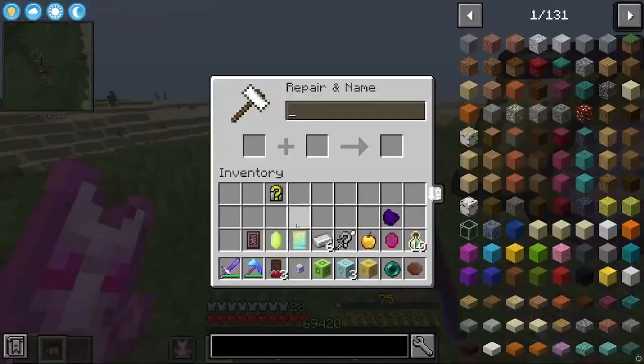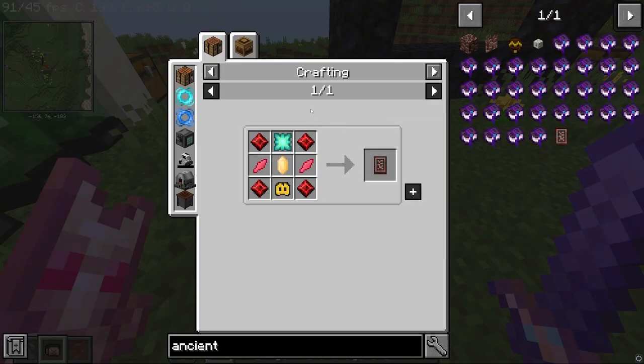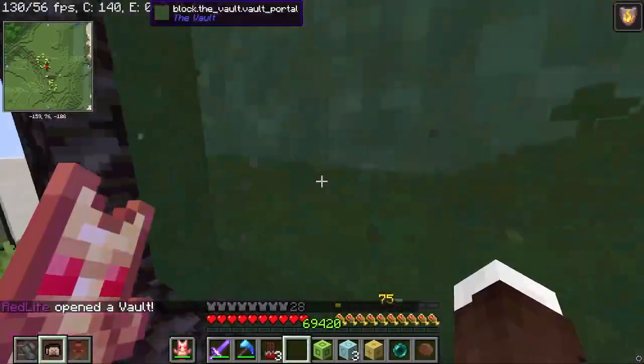Next up, we're going to be doing an Ancient Vault, which is the Seal of the Explorer, and if we quickly slap together an anvil, it is in fact craftable, as you can tell, but I wouldn't recommend it because it's ridiculously expensive. So let's quickly run one.